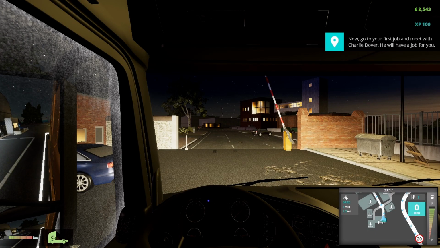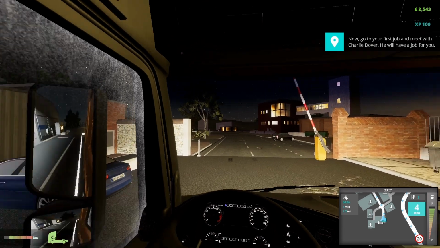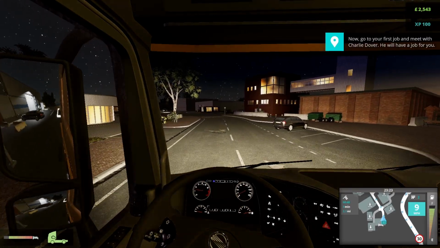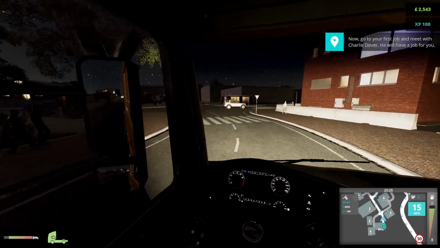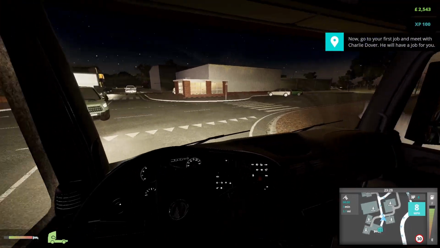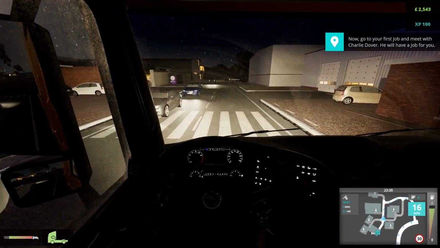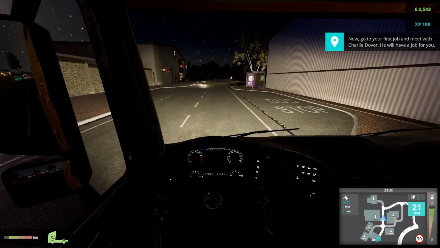Right, now go to your first job and meet with Charlie Dover. Right, so we're going to go up to Charlie's place, or down to Charlie's place. It would be nice if we can clean these as well. That's been said for a long time. But like I said, we haven't had anything like that, so right, anything coming? Nope. Oh, didn't see him. I'm going, mate, you can stay there. Right, let's get down to Charlie's.